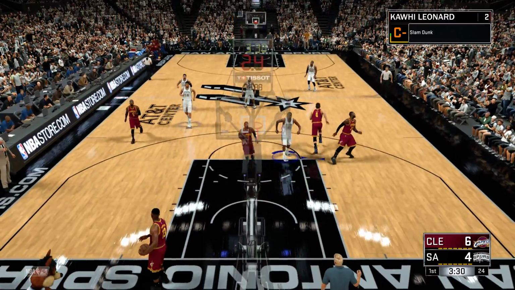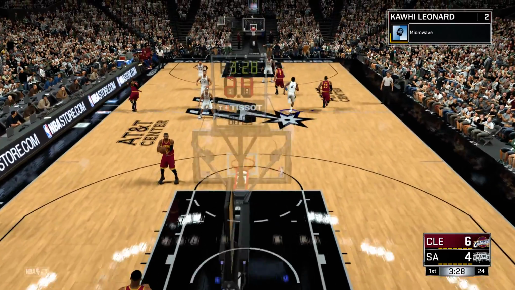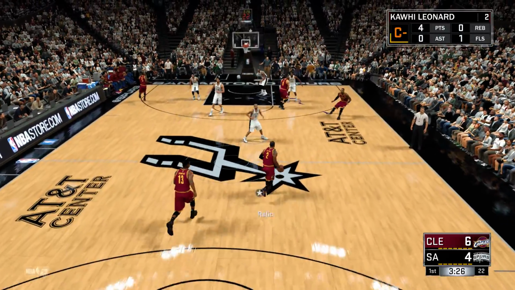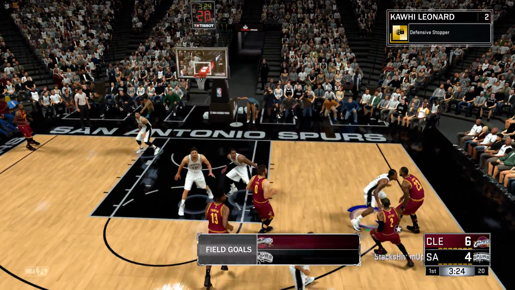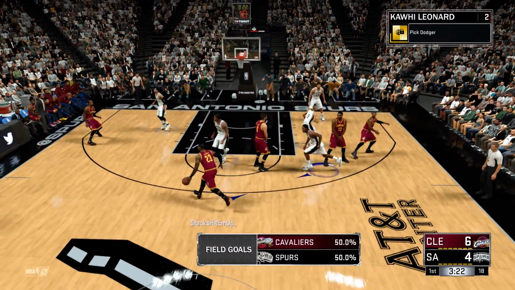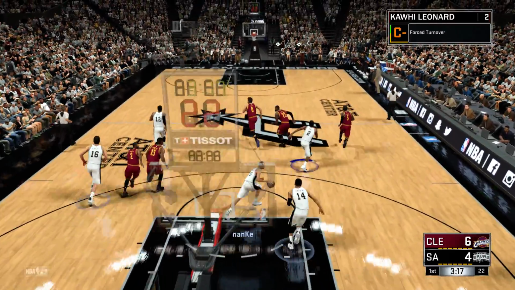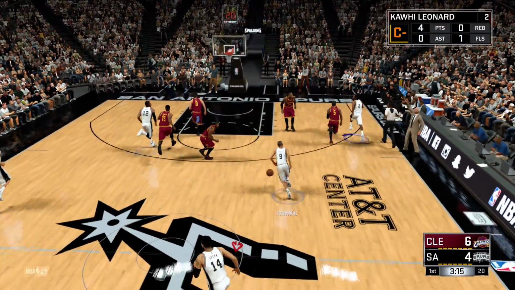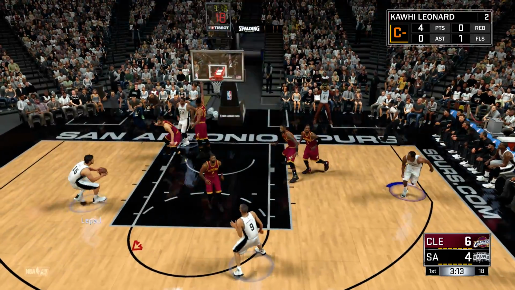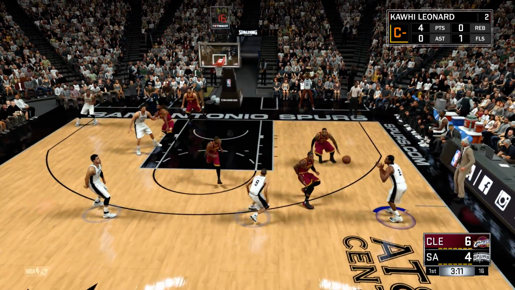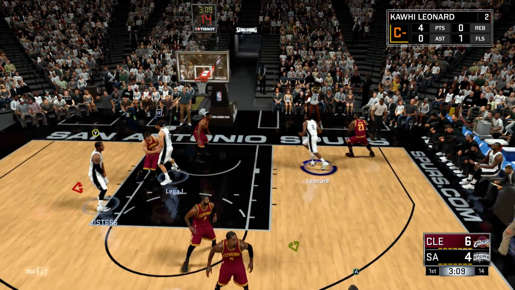Parker kicks to Leonard. And Kawhi Leonard with the slam. And it was the screen there, guys, that freed him up as he ran his man into it. And then it was all acceleration, GA, to the bucket right after that. That was just a textbook pick that allowed him room, and he took advantage of it.